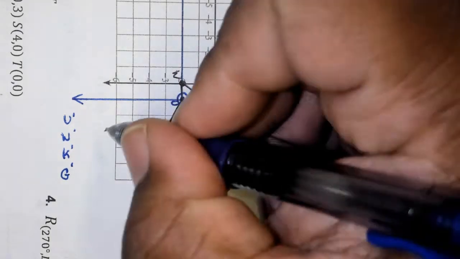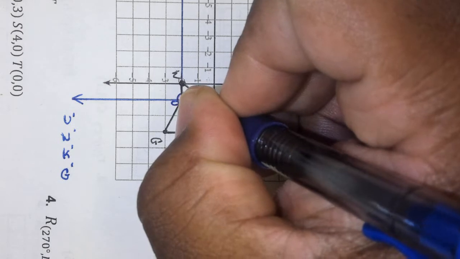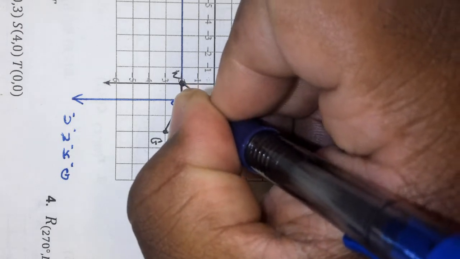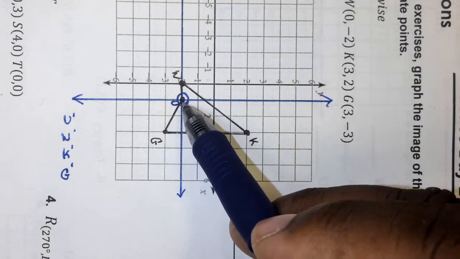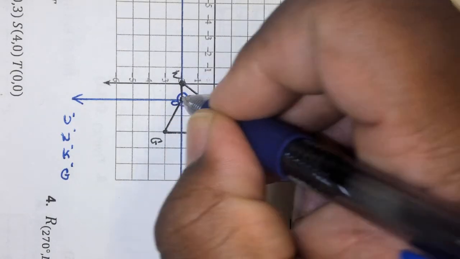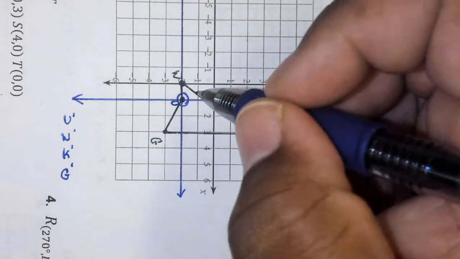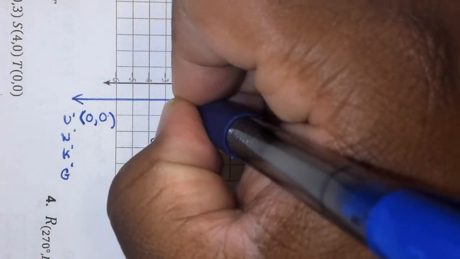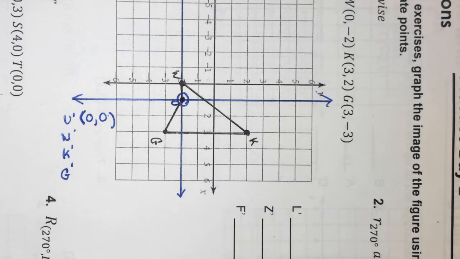Now I'm doing all this from the center of rotation, which was 1, -2. I'm treating this as my 0, 0 right now, my center of rotation. So if you look, point U was right at the center of rotation. So point U prime would be in that same spot, even if I rotate it. Based on the center of rotation being there, U prime would be at 0, 0. It didn't move. 0, 0 from where the center of rotation is. I consider this my 0, 0 now. And then from there, I find my next point.